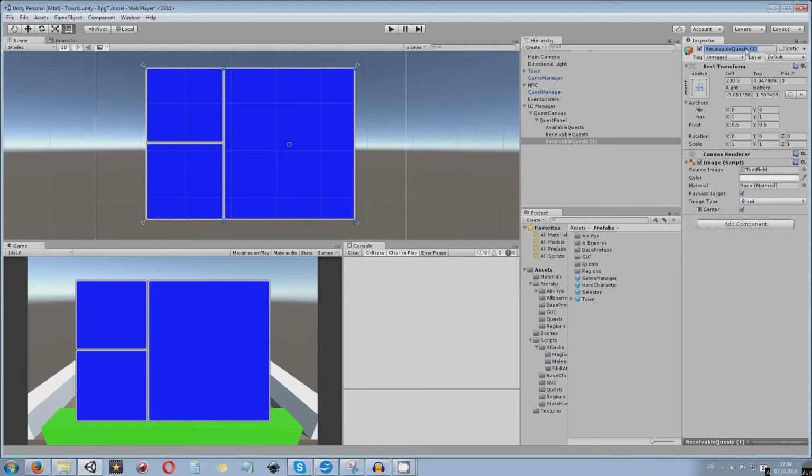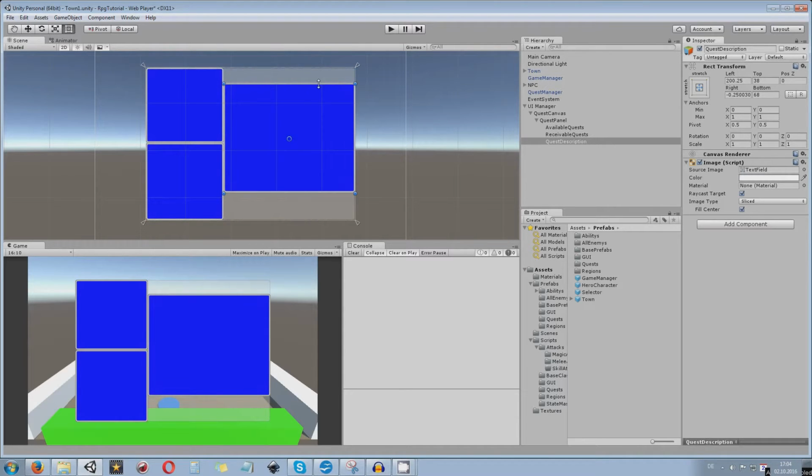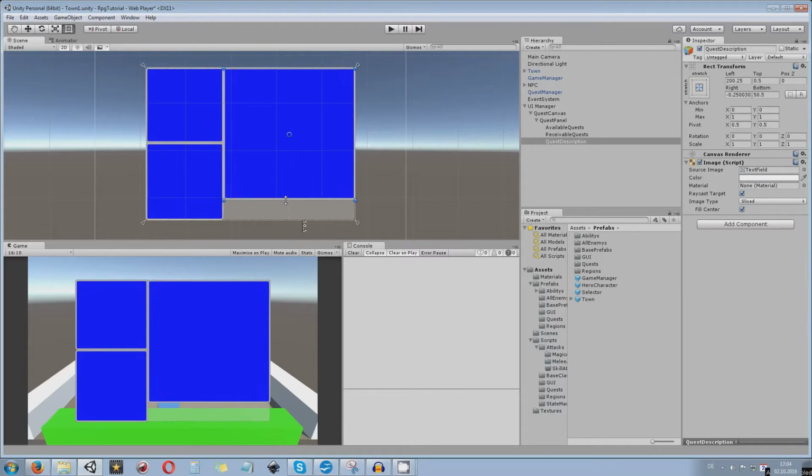And this is going to be our quest description. You don't need to do that. You can also go over and make it just that size, for example, or whatever you like and whatever you need. You can also make it bigger or smaller. You can create everything on your own, and you can also leave a space here for another button panel, for example, for later on for the buttons like accept, give up, and complete that quest.